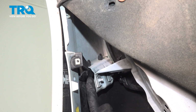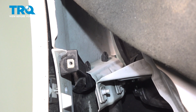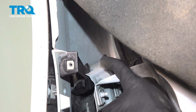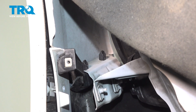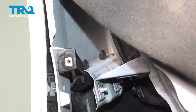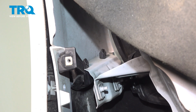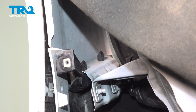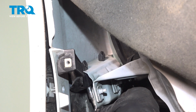Now moving along, you're going to find that you have 2 T20 screws. They're tucked in right behind this area of the fender. To be able to figure out exactly where they are, if you were to feel along the top of where the fender is, you're going to find some little push clip looking tabs that stick up. There's one here, one inboard, a little bit further forward there. You don't have to fully remove them. Once you have them loose, we can start tugging on this bumper cover to separate it.